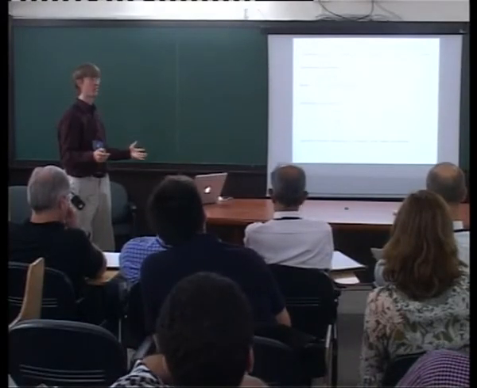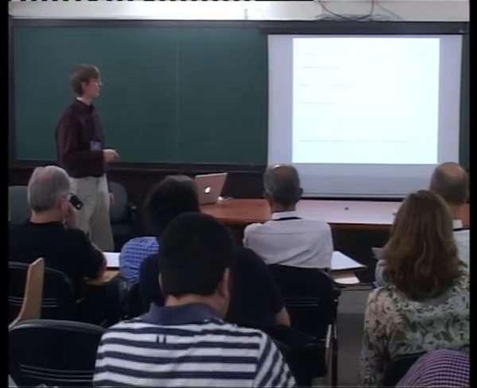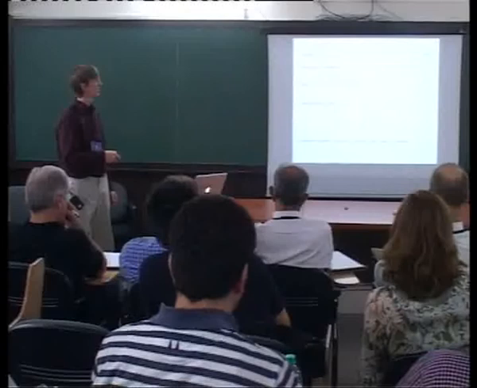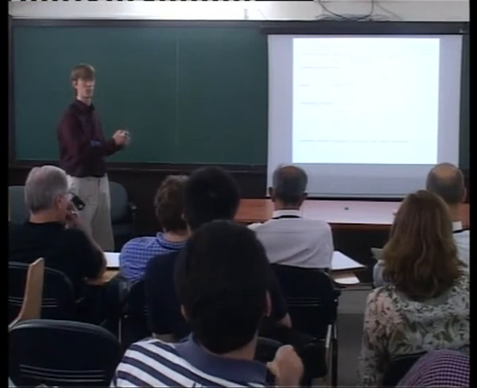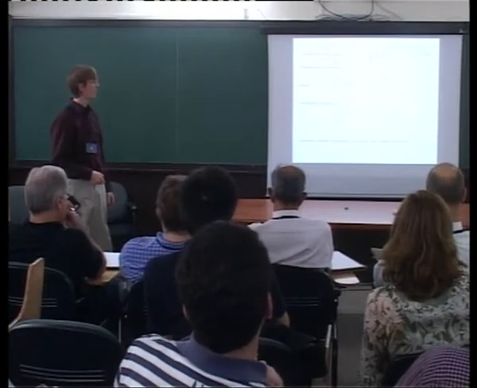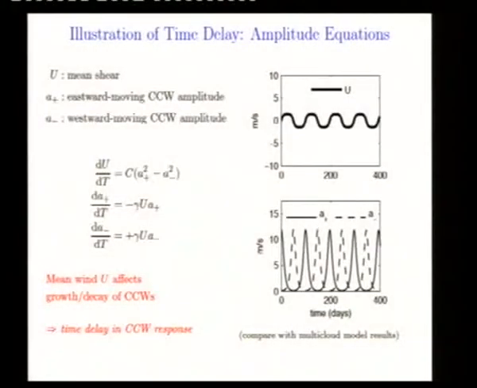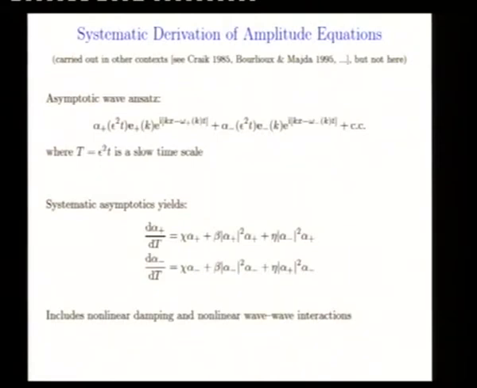They're kind of complex Ginzburg-Landau type equations. So there are growth and decay terms, and then there are nonlinear damping-like terms, depending on the sign of beta, and also nonlinear interaction terms for the waves interacting with each other. So that previous model from this slide, these types of terms are the linear terms that would come from right here if you ignored the nonlinear interactions. But you could also take this type of model. Now if we look at amplitude equations with some more complexity, so if we actually include some of those nonlinear interaction terms, you still get the same type of oscillatory behavior.